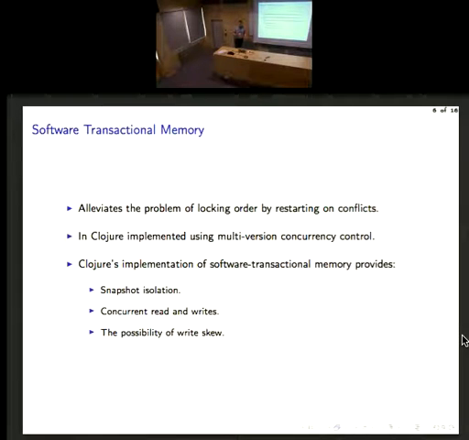That has some problems, primarily locking order. You have to take care you don't cause deadlocks by taking locks in different orders, etc. Software transaction memory removes this problem by taking an optimistic approach. We try executing a set of expressions, and if that is acceptable and we don't have any conflicting operations with another transaction, we allow the transaction to commit, and everything is fine.